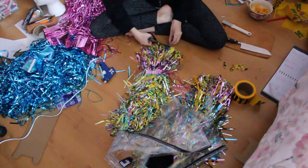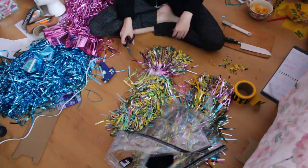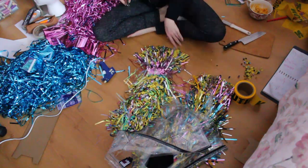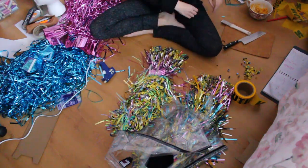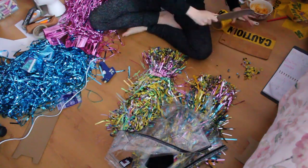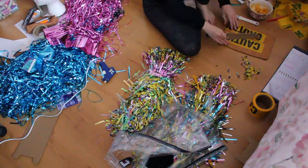I'm just trimming the ends a bit of the fabric fringe because for some reason on that layer they were extending a little longer past the metallic fringe and it looked a bit weird. So I'm just measuring out my caution tape and cutting it in slices and putting two on each layer.